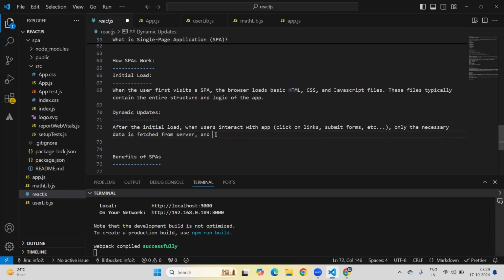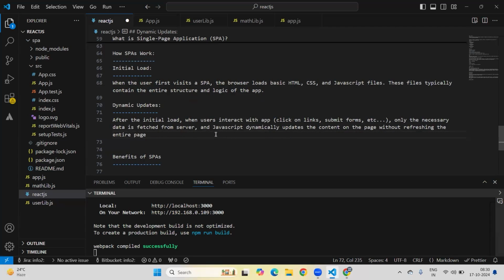And JavaScript dynamically updates the content on the page. See here, main point: without refreshing the entire page, we are doing all these things.